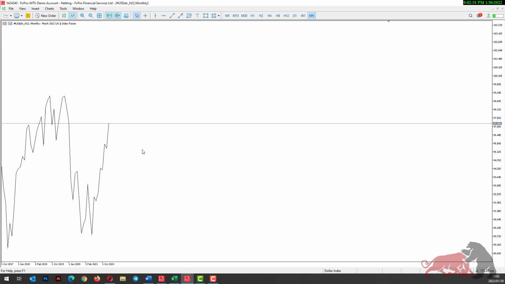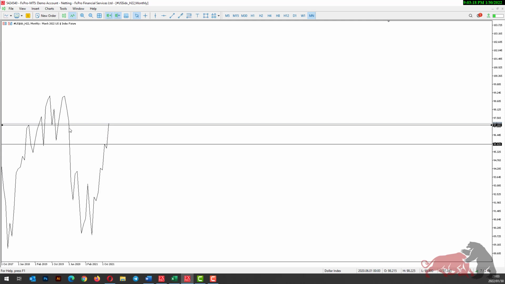Now I'm gonna switch to my line chart. Now you can see why I was saying nothing really is in the way for a dollar rally to the upside. I'm gonna mark this level here. We've already passed that level quite a long time ago. And then what else is of interest here? Of interest is where price is currently. This was the level which was broken to the downside before, when dollar was so weak. And that is the current level that we are at, which is 97. All right. So that's my monthly line chart.